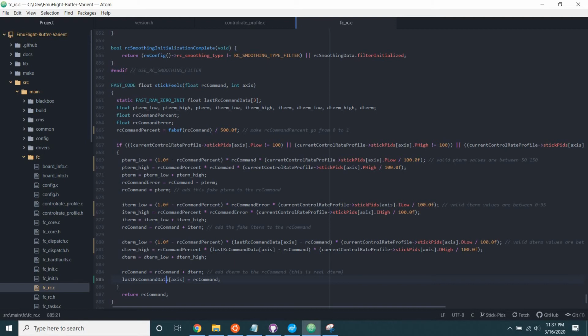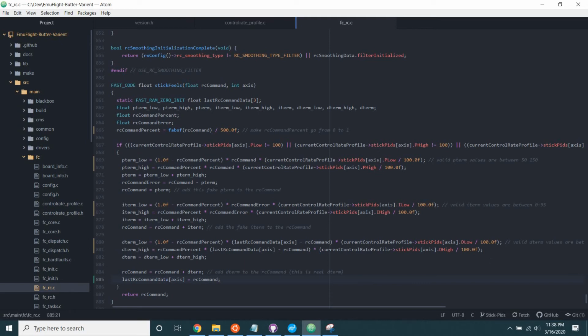So if you set this to 95 or something really high, it'll really oppose any change. If you set this to something lower, like say 20 or 30, then you do a quick stick bang and it'll kind of smooth out that quick movement as it fights instantaneous change.